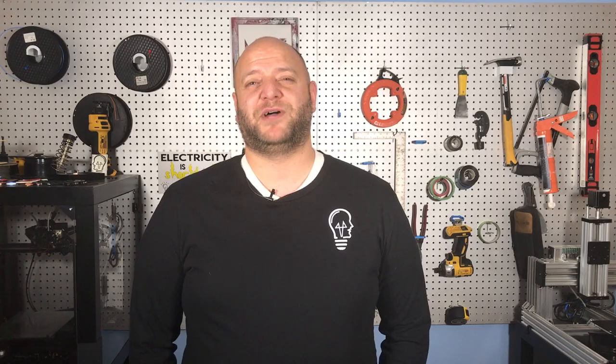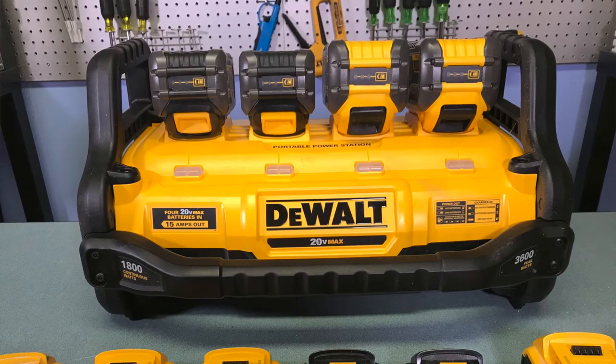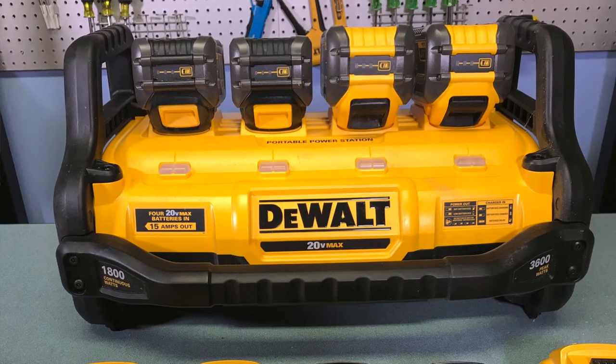I also have an abundance of chargers, and once you have a couple of them they really aren't needed. I even have the battery station and inverter which charges four batteries at a time, so a lot of these individual chargers are just a waste of space to me. It dawned on me that I could use one of these chargers, take out the charging guts, and turn it into a project that would instead use a battery as a power supply for other projects. What are we waiting for? Let's charge this up and power through.